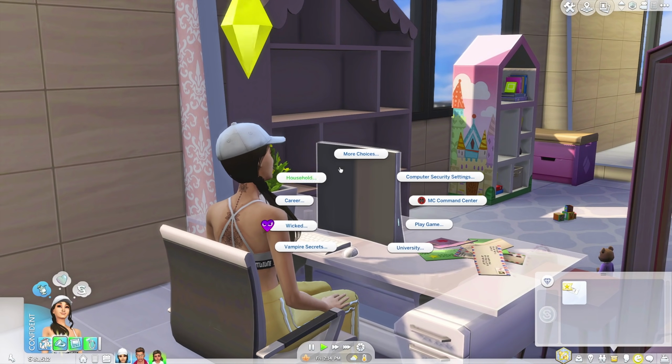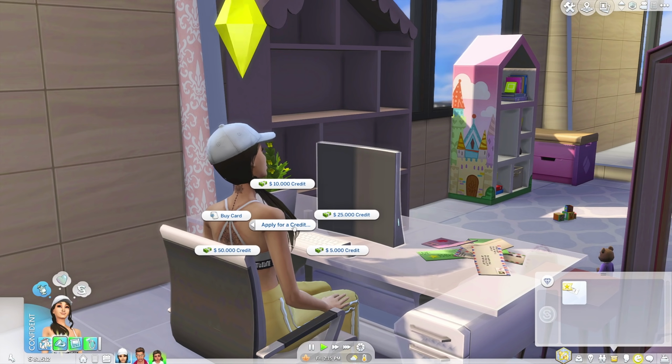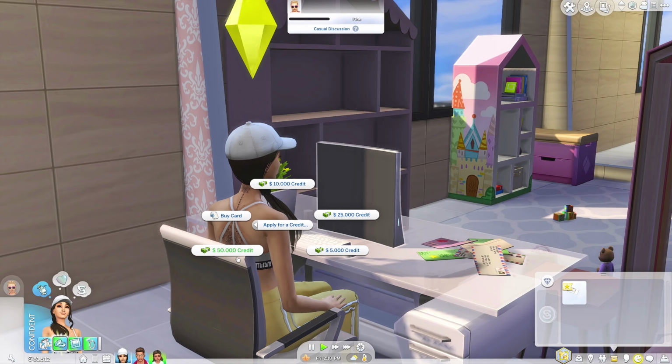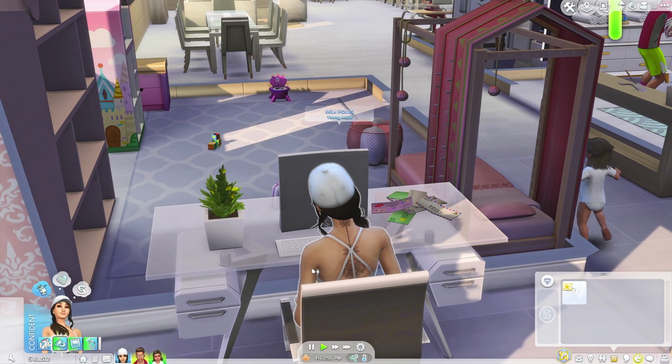But you can apply for different types of credit, which is really cool. So if you want to take a £50,000 credit, you can buy a house with it or something like that. That's really, really good for decorating houses. But that is basically it. It's really, really useful for actually buying houses.